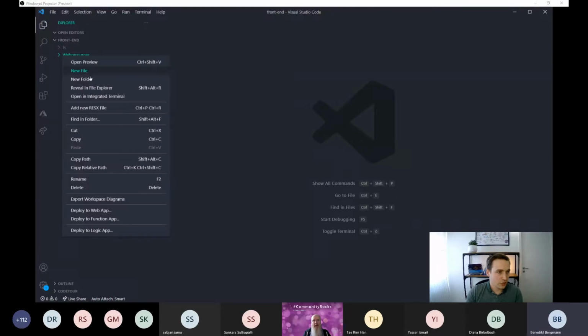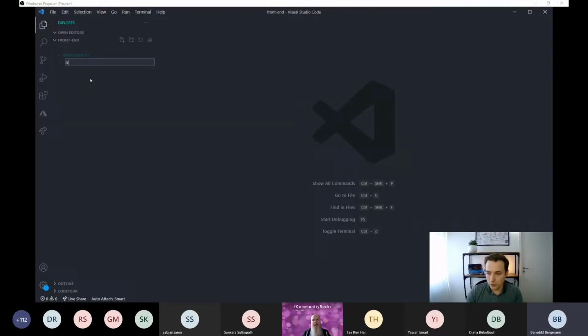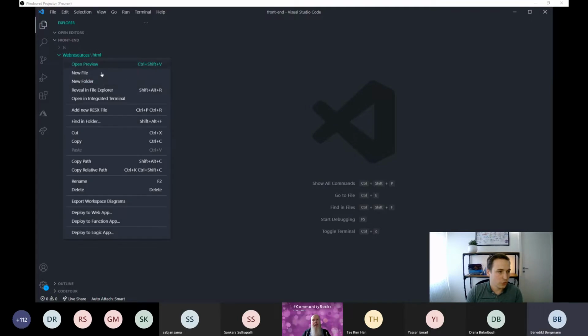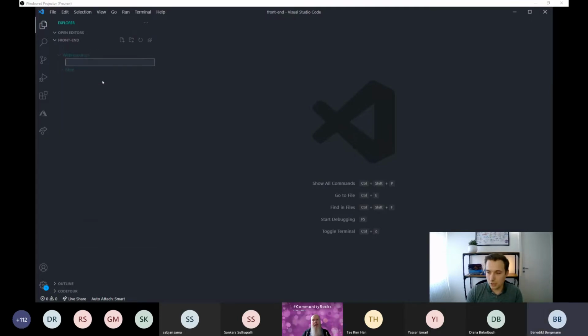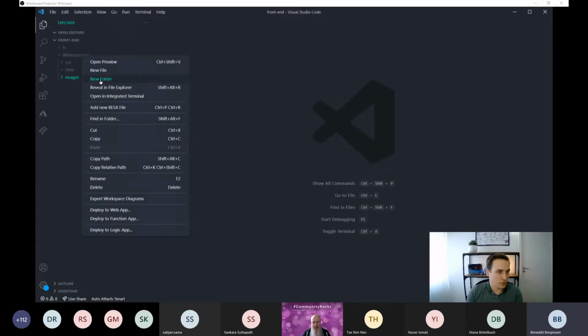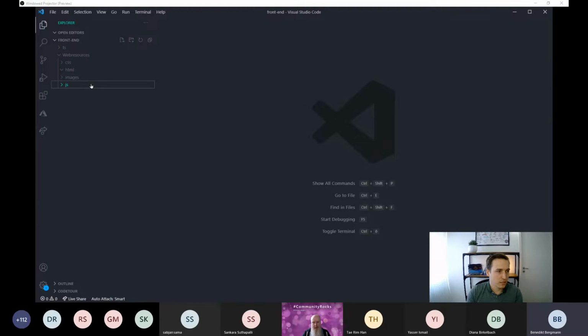And inside of Web Resources, I usually have one for HTML, one for CSS, one for all the images, and one for JavaScript. So this folder structure is the one which will be deployed to Dataverse later.